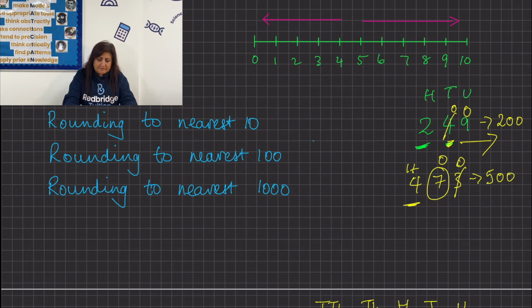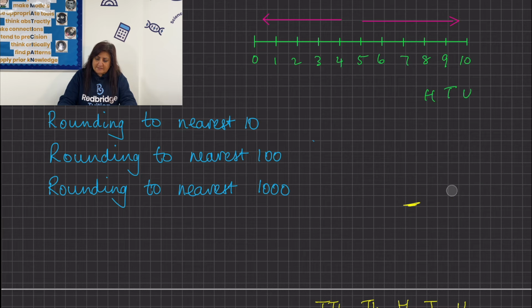Let's look at the thousands, rounding to the nearest 1,000. Again, the same principle applies. This time, we've got one more column, thousands. So let's pick a number, 2,560. We're rounding to the nearest 1,000, so we stop at the thousands column. We look at the digits after the thousands column. The next one on the right is a 5. This is the one that we need to determine whether we're rounding up or down.